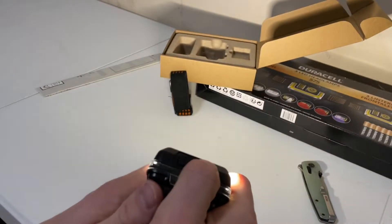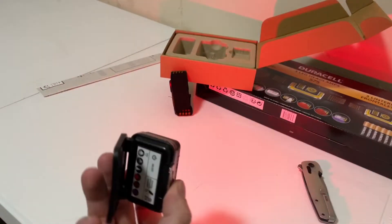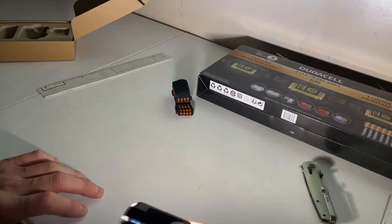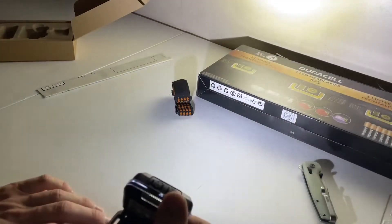Looks like it has different modes. So there's just the outer panel, then just the thrower, and then red — plain red light. Shutting off the lights. There's flashing red too. Blue as well? I did not expect these many features on this thing. Looks like we've got the bright throw and the strip of LEDs going around as the full brightness setting, then just the outer LEDs, and then the thrower in the middle. Red solid, red flashing, and then a bluish purple. It's kind of like a UV light kind of color — it looks more purple in person. On the camera it's coming through a little bit blue, but it looks like blue-violet.